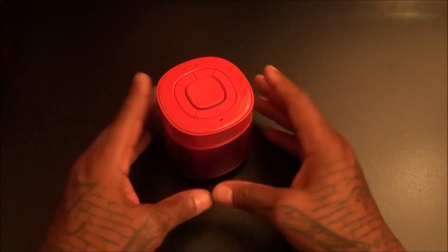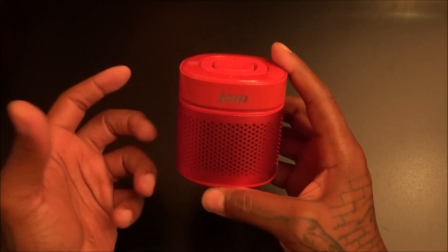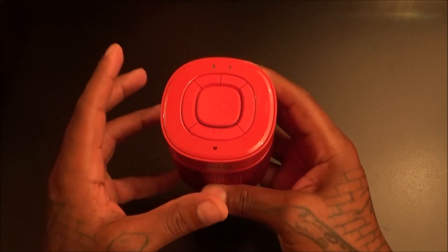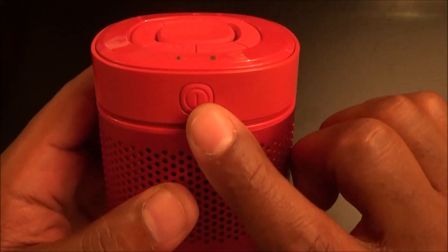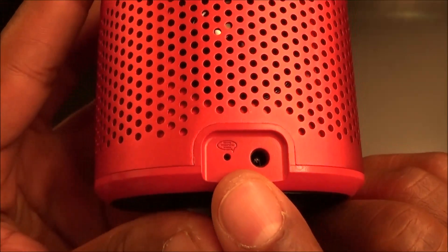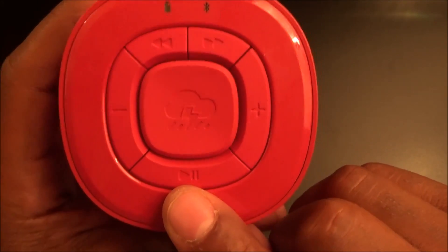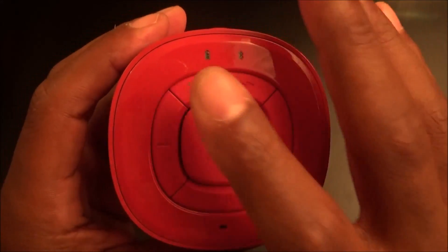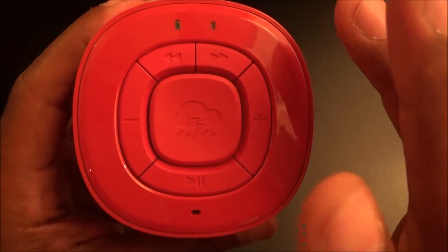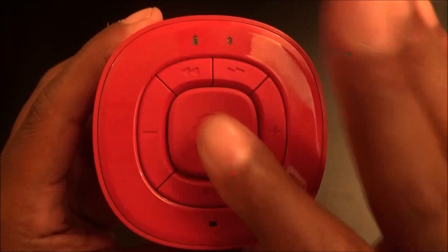The Jamstorm — as soon as you pull this out of the box you're going to realize it's really heavy, heavier than all my other portable Bluetooth speakers. But it feels quality — it doesn't have extra weight for nothing, you can feel the quality. It feels like aluminum, beautiful looking. On the back you have your power button and the language selector hole. On the top you've got play and pause, volume up and down, track selection — skip songs, rewind songs — and in the middle you've got that all-important storm button. It looks like a cloud thunderstorm icon.